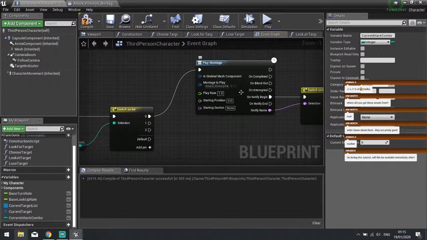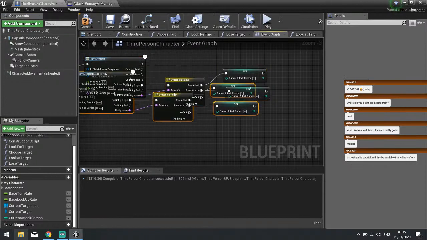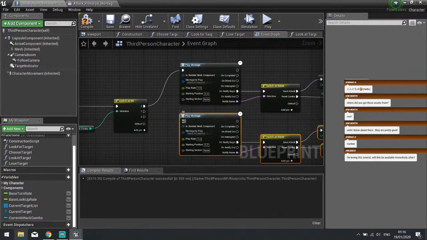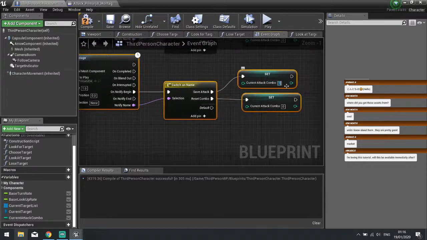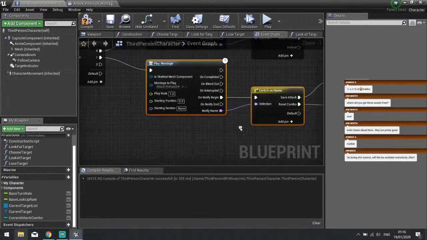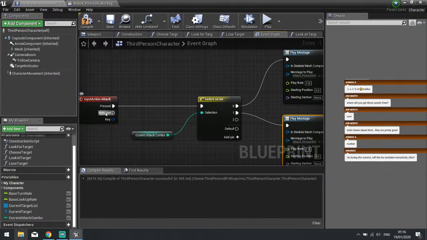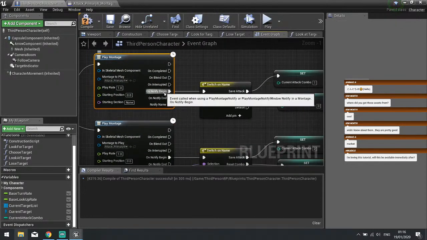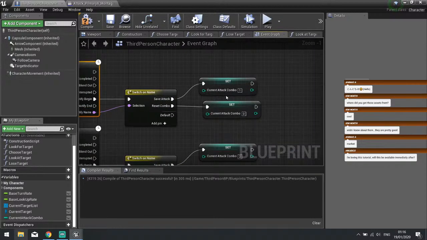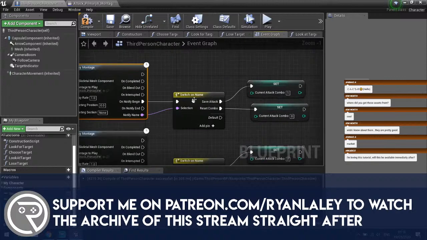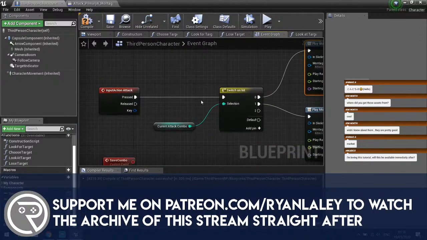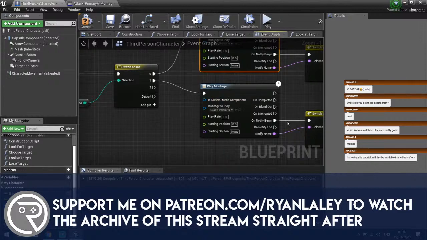So let's do the next one, and we probably can copy most of this down, and we'll tell it to play primary B, and change this number to 2, and leave this one at 0. So again, if I push the attack key, current attack combo at start is 0. So 0 occurs, it plays the animation, detect and notify begin. When it hits and save attack, it will do the 1, change it to 1, and when it hits reset the combo, it changes to 0. Now in the short window where I hit the key again, and where current attack combo is still 1, it will now go through here and do 1, and continue round here.